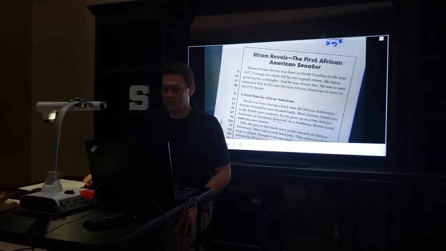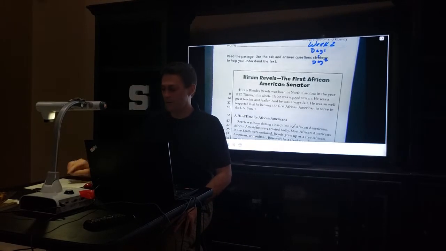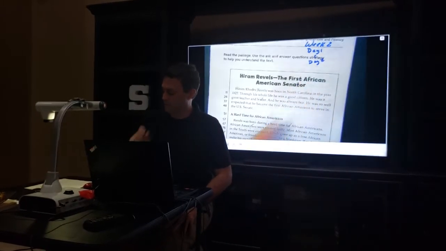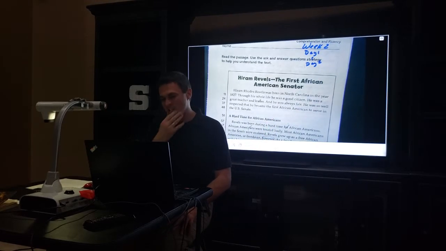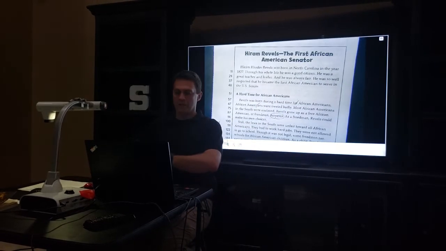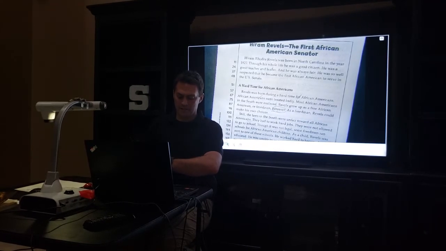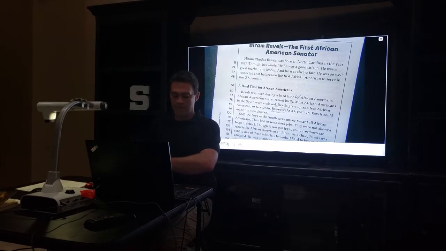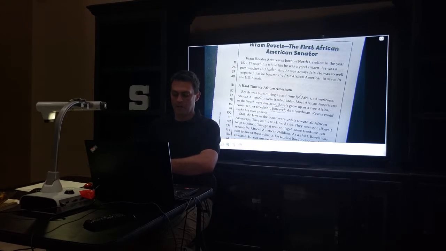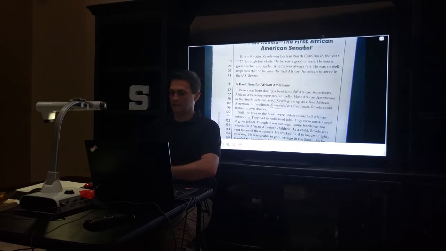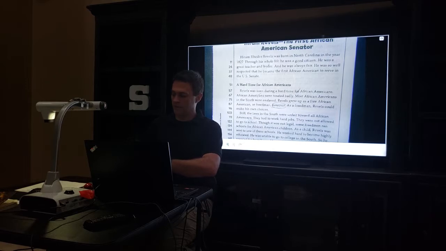Let's go on to our reading. If you need to get out your reading sheet, go ahead and get it out. Week 2, day 2. So we're using the same sheet again for a fluency practice. Get your partner ready. If you need to pause it, go ahead and pause it. Otherwise, we're going to start 1 minute of reading. Alright. Get your mouth ready, get your finger ready, get your eyes ready, your mind ready, get ready, and go.